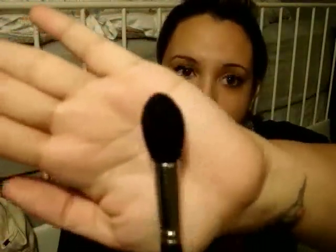Another thing I got from the CCO is the MAC 165 brush, which is a tapered brush that I think came out with Blonde Brunette Redhead. I saw a lot of people talking about it in their favorite MAC brush videos, so I picked it up. I use it for highlight or contour. I'm not super knowledgeable about the whole range of brushes — I just know which ones I like — but a lot of people said it was one of their favorites, so I had to try it myself.